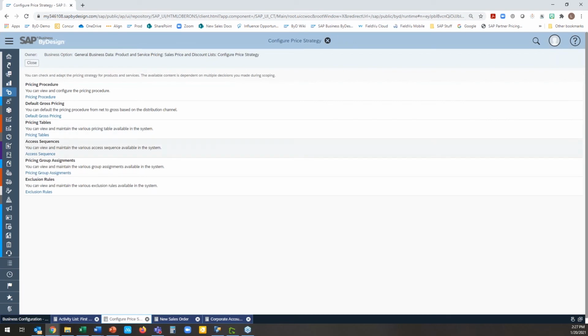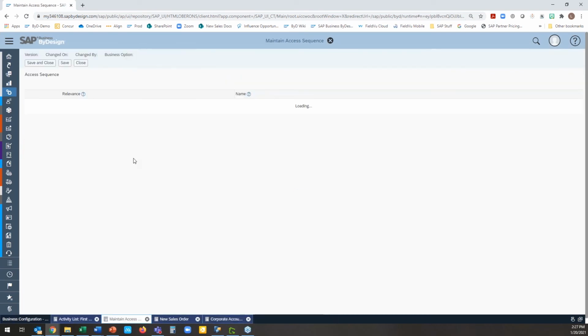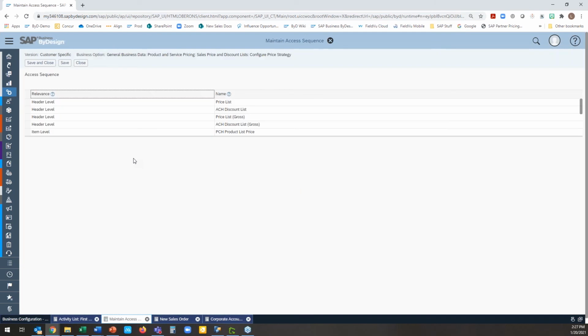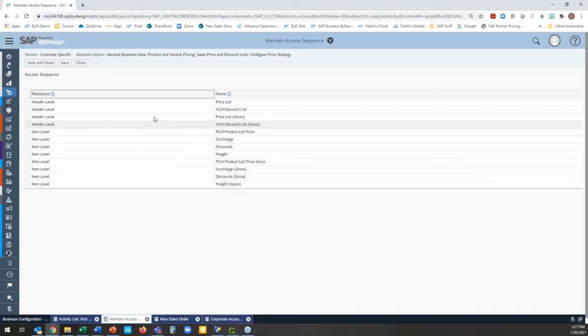And so once I do that, the next thing is to determine the sequence. The way that ByDesign works, you want to see where it's going to go. You've got header level types of pricing and then overall discounting, and then you've got gross and net, and then you can have some product category hierarchy.